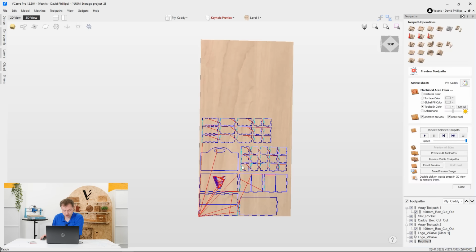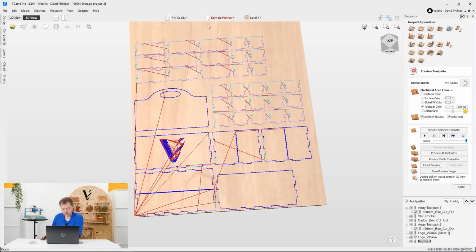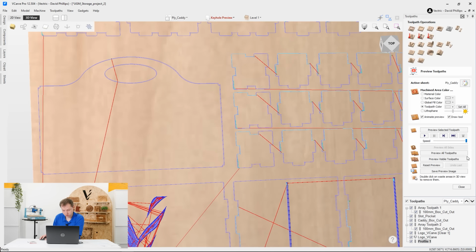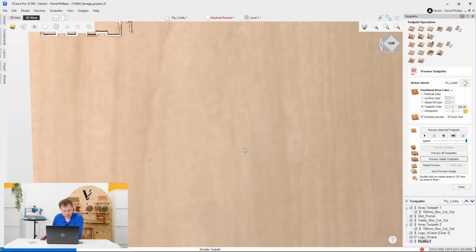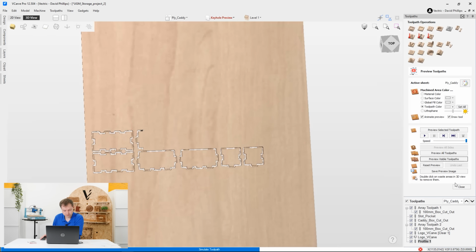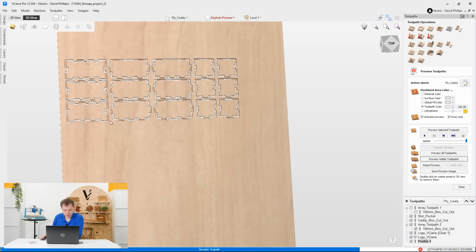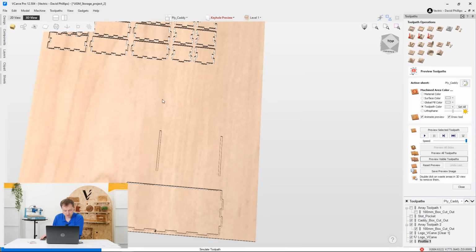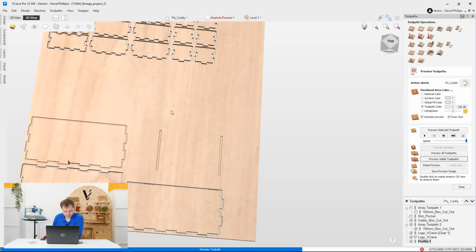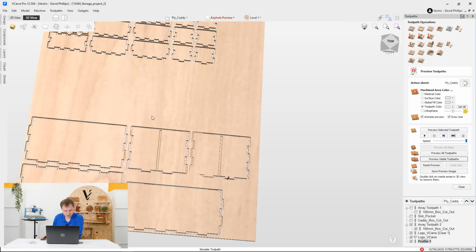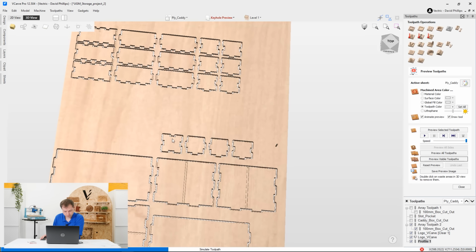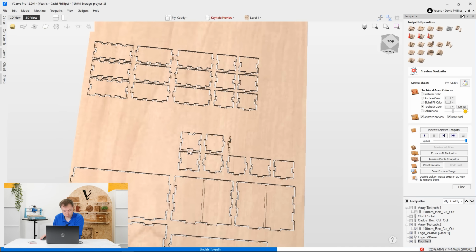And just to take a look over the layout, just check for any machining issues again and see if we're happy with the way that this looks. You can see the arrays of the smaller boxes at the top. That's the caddy bin cut. And the 100mm boxes.